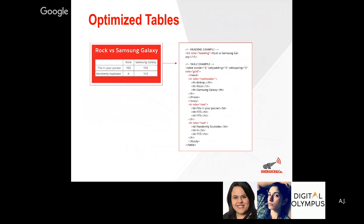And it's just clean code. So when you are talking with your programming team, just tell them, I want clean, old school tables, nothing crazy or funky that Google is having a hard time reading, that has to have all kinds of things enabled to read it. Just clean, simple tables that we've had forever work fantastic at earning snippets.